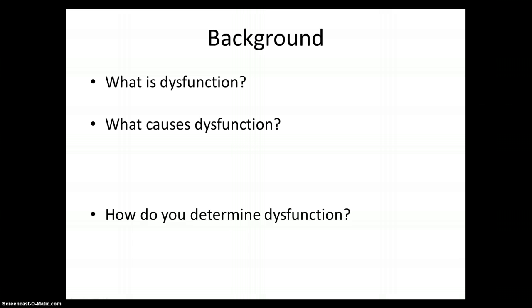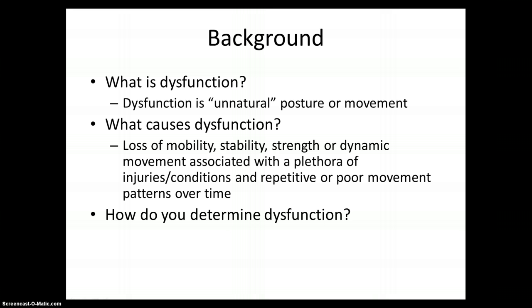What is dysfunction? What causes dysfunction? And how do you determine dysfunction? Dysfunction is an unnatural posture or movement, so the exact polar opposite of function. And what is it? Again, think back to the key components of functional fitness. It's that loss of mobility, the loss of stability, the loss of strength, and that loss of dynamic movement that's associated with a plethora of injuries and conditions and repetitive or poor movement patterns.